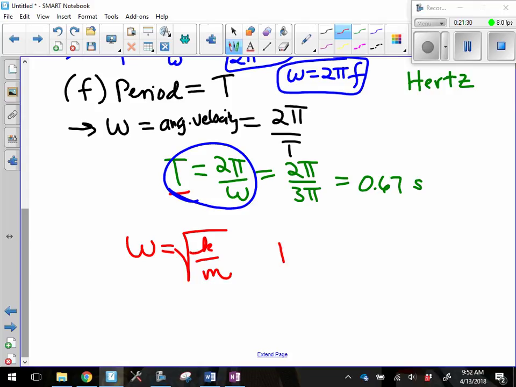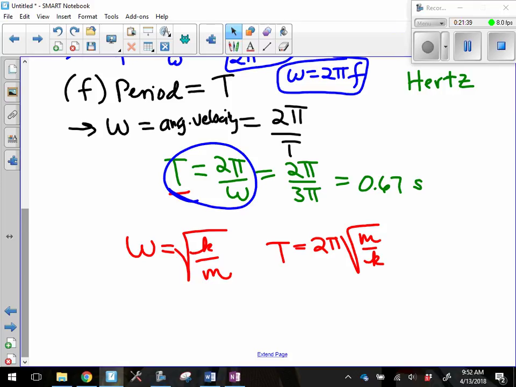Which means that the period is 2 pi square root m over k. All right? We good? Got it? Gianni, all right? Maybe? What don't you like? Because T is 2 pi over omega, so I have to flip the fraction. That's a good question. I was waiting for somebody to ask me about it.